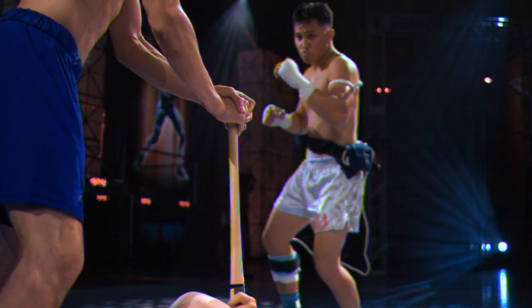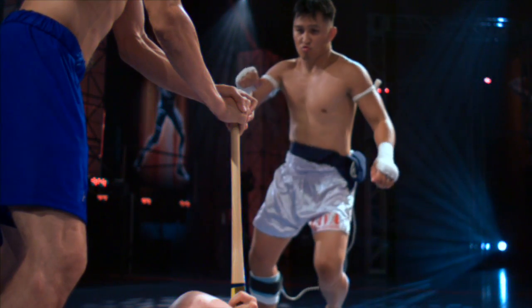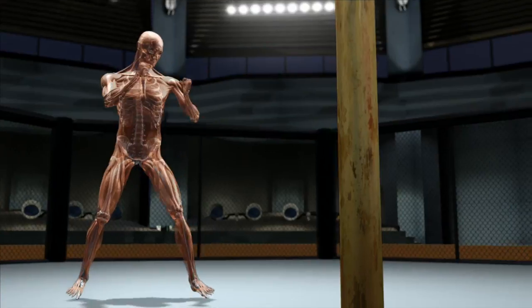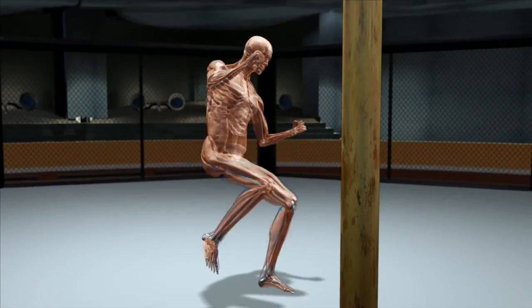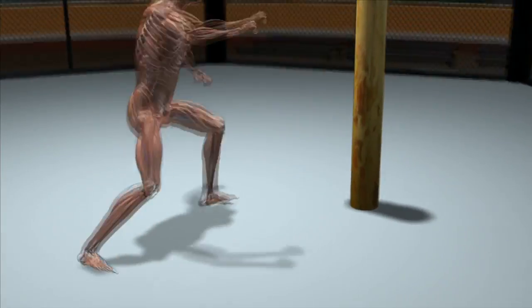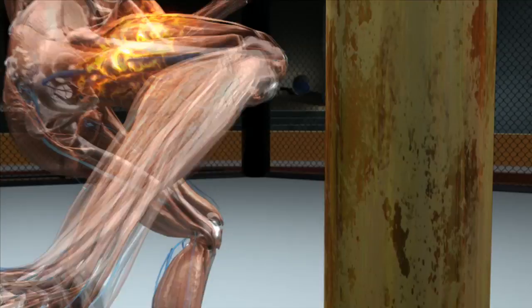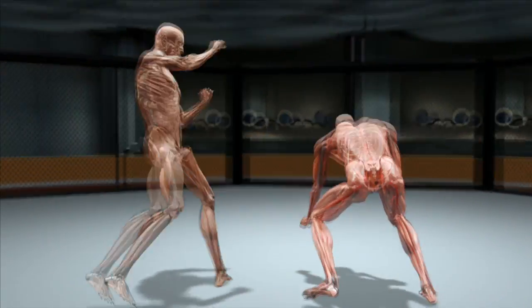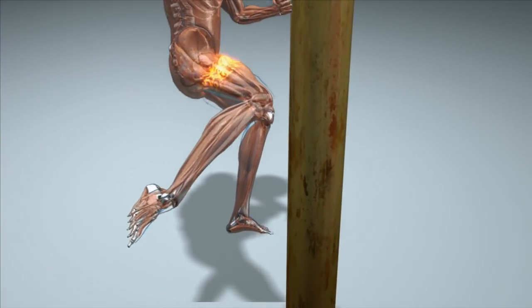Really? How is Mel able to break through the bat like an axe? Muay Thai masters like Mel spend years building up their shin bones by kicking hard objects. These kicks create microfractures on their shins. And through a process called cortical remodeling, the fractures heal to form a harder bone on the surface. By continuously creating these microfractures, Mel has actually turned his bone into a substance as hard as stone.